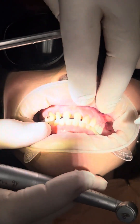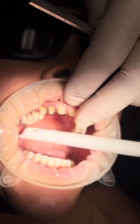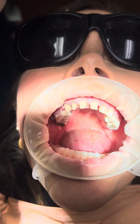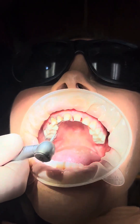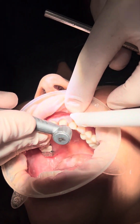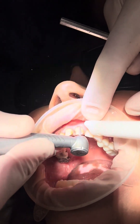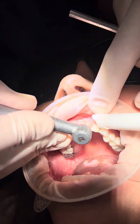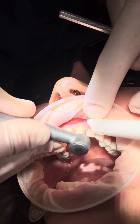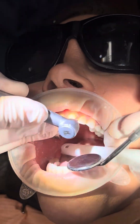Now we're going to check — bite together. I can see I'm almost perfectly back to the prep on the lingual. Now we're going to go and refine the margin. We have a round-end bur — this is an 018 there, and we have 016 for the lingual sizes. For the central here, we're going to do our final side of the margin, round everything off. We do need a millimeter and a half to two millimeter shoulder — at least a millimeter and a half shoulder. I'm going to use the indirect vision and turn back to refine the margins on the lingual.